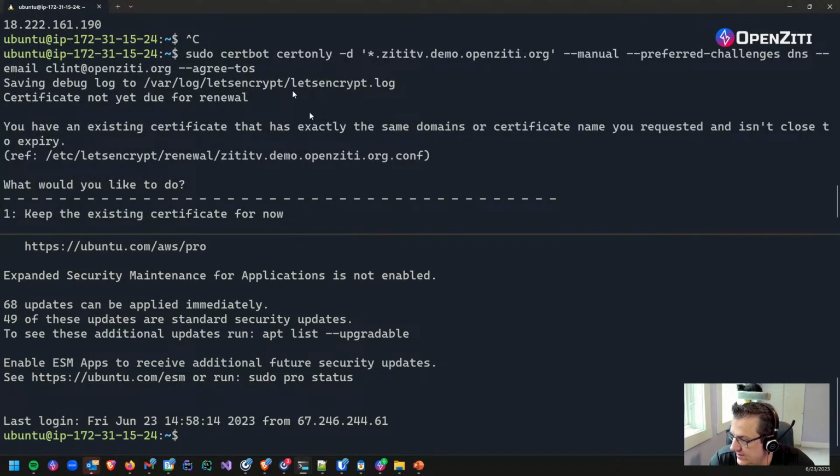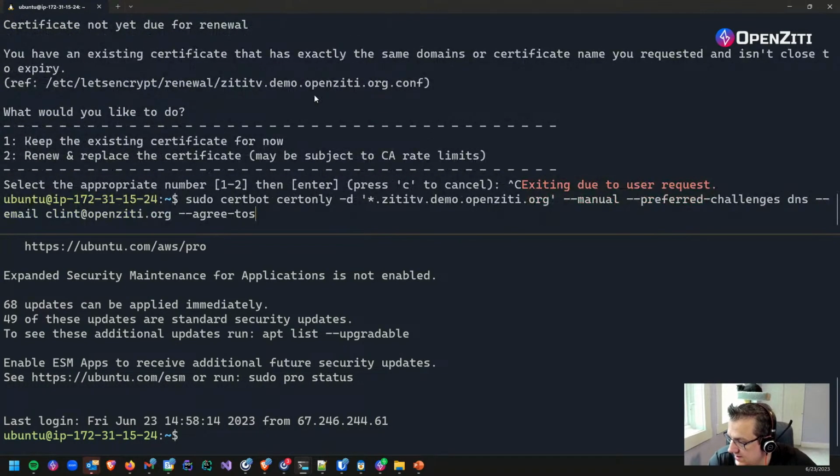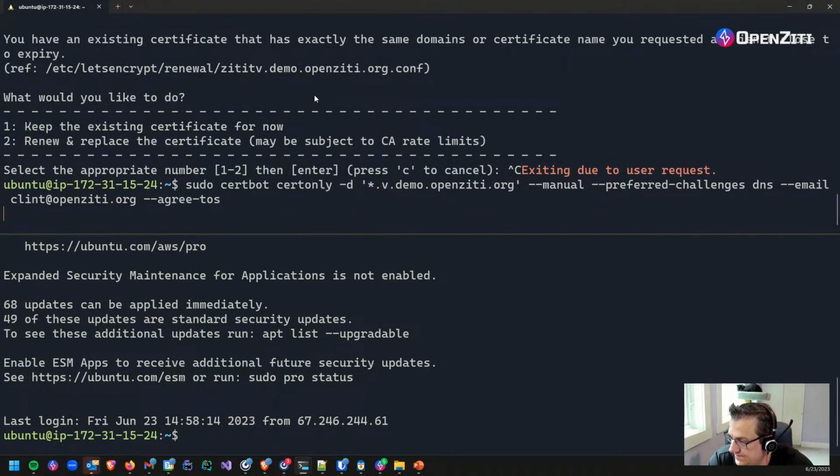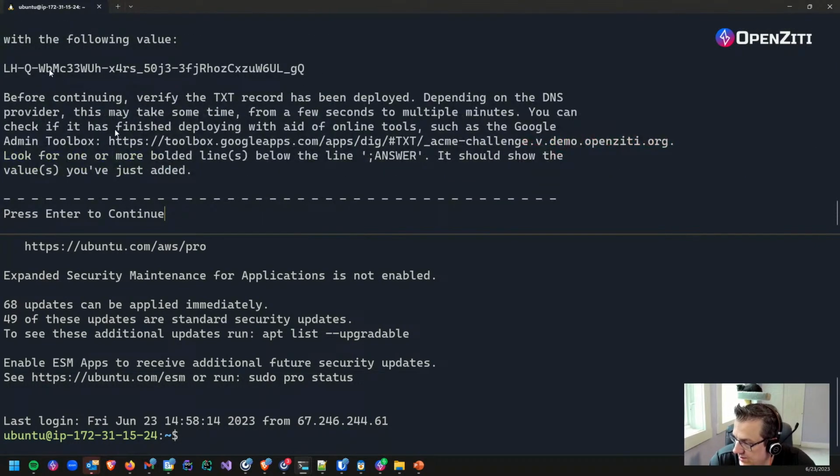Oh, it's already found the right one. Let me use a different domain. Just get rid of all this. When you do this, certbot will tell you to go add a TXT record to your DNS provider, and that's the way Let's Encrypt will be able to verify that you actually own the domain that you're trying to create a certificate for. Right.